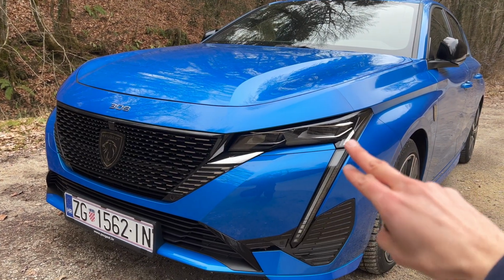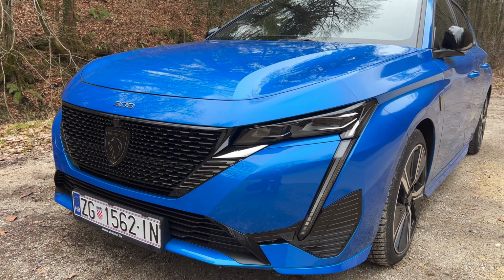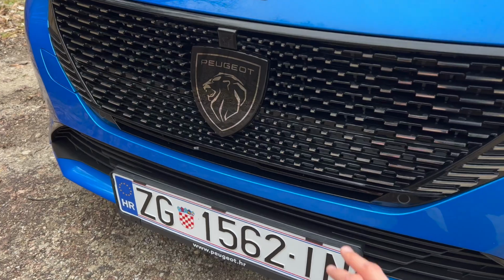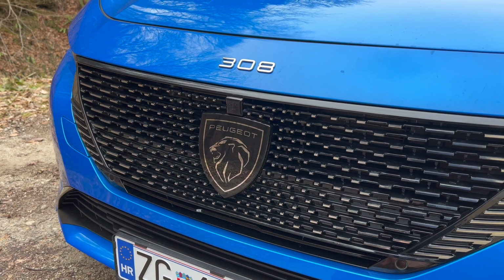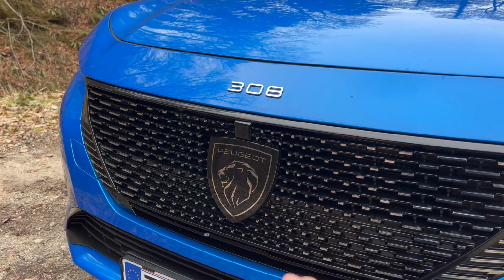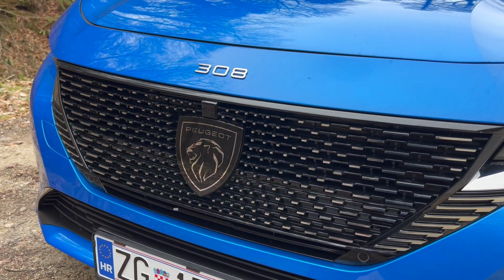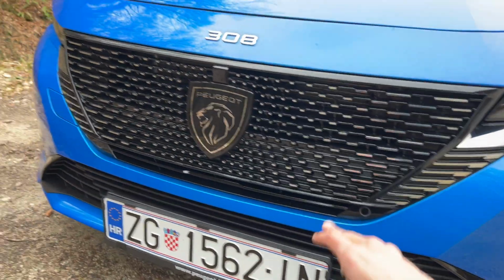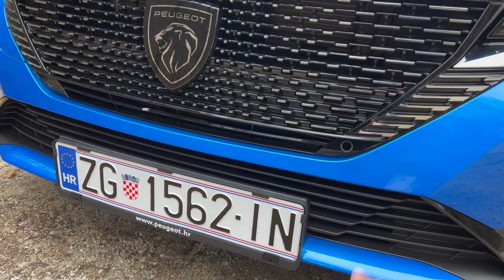The headlights are still that mean, sharp looking, like a line, and those claws, they look sort of like a big cat. Now, the badge here on the GT pack, you get the chrome details inside, and you get the new shield. This is also where the radar is for the cruise control and emergency braking. A little square on the top would be a front camera, so I just think they've left a blank there. Parking sensors are integrated. They're black here in the bumper. You have the good air intake on the top here. Maybe you can see, maybe not. There's a big cooler, and then there's a little air intake on the bottom.